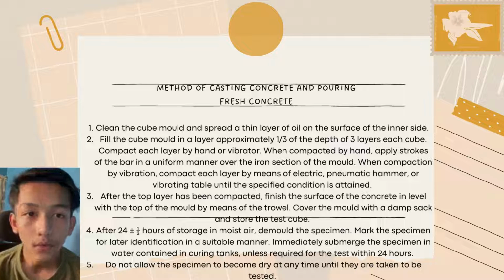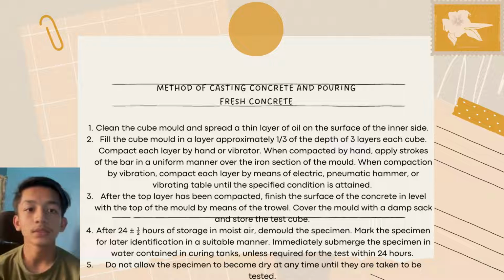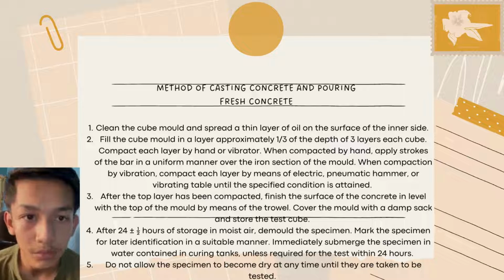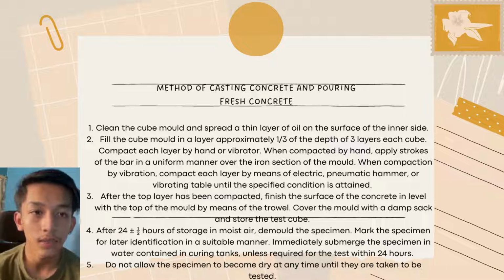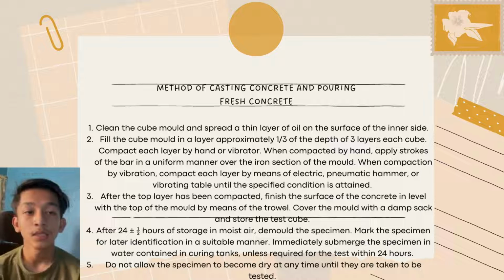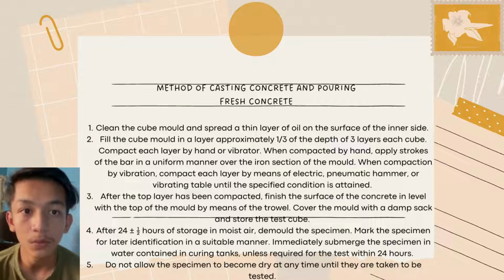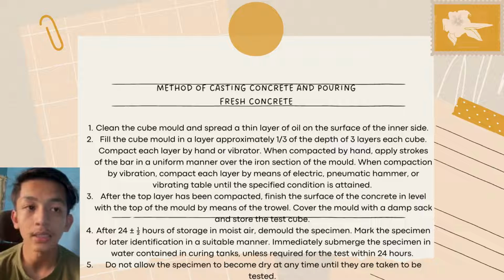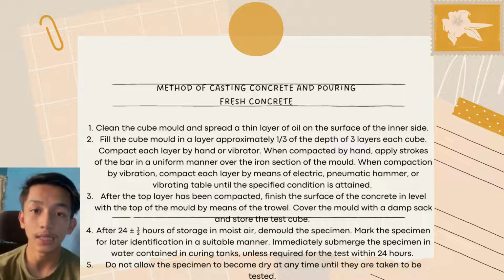After 24 plus or minus 1/2 hours of storage in moist air, demold the specimen and mark the specimen for identification in a suitable manner. Immediately submerge the specimen in water contained in curing tanks unless required for the test within 24 hours. And lastly, do not allow the specimen to become dry at any time until they are taken to be tested.